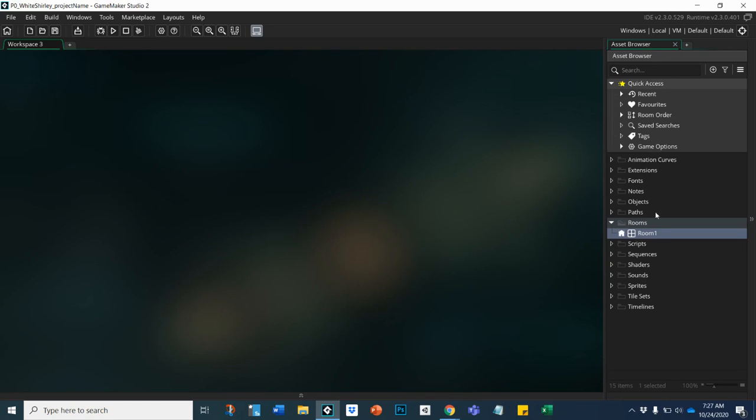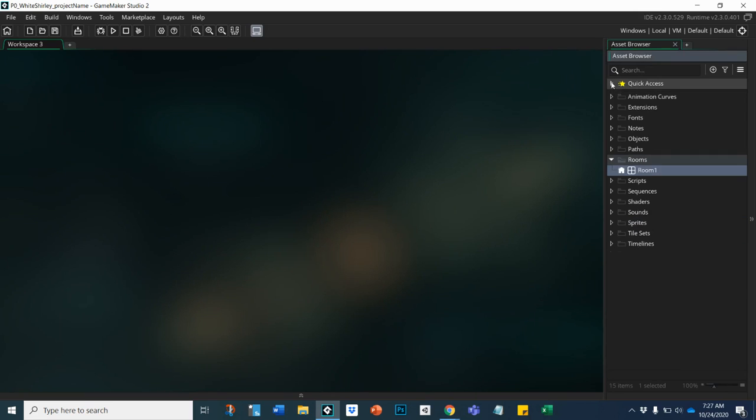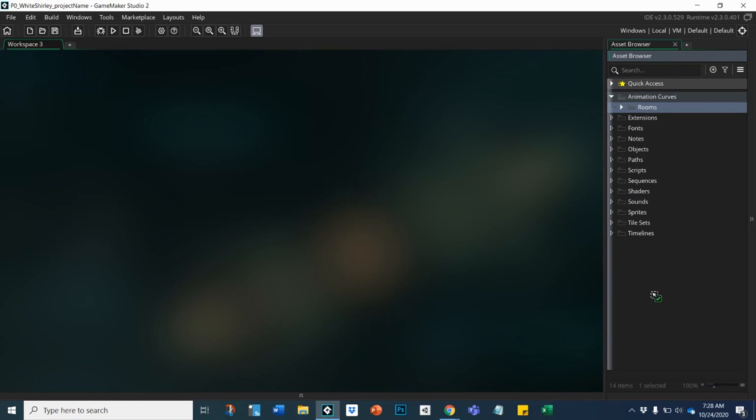Over here we have our asset browser. The asset browser will show you all the assets in your game. There is a quick access that we don't have the use for right now, so I'm going to collapse that. And then there are all of these folders. These folders are organized and created by GameMaker itself. Please don't rename them. Don't attempt to reorganize them because you can't. If you take a folder and drag it, I want to have this at the top. I didn't really move it to the top. It moved it inside of that animation curves, which you do not want to happen. So I'll drag it back down here to the bottom and it'll put it where it belongs. Don't rearrange them, don't rename them, and don't delete them.